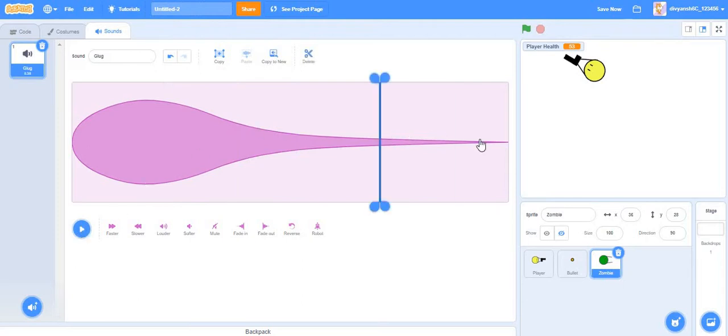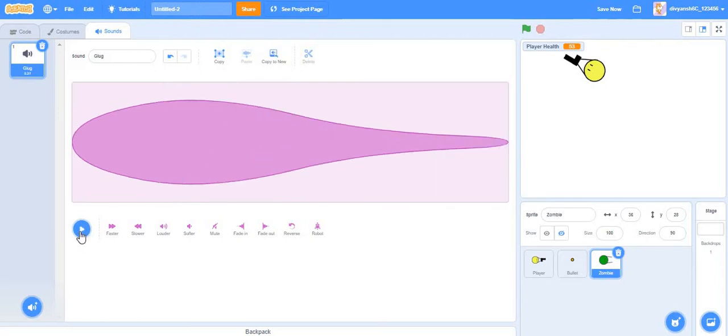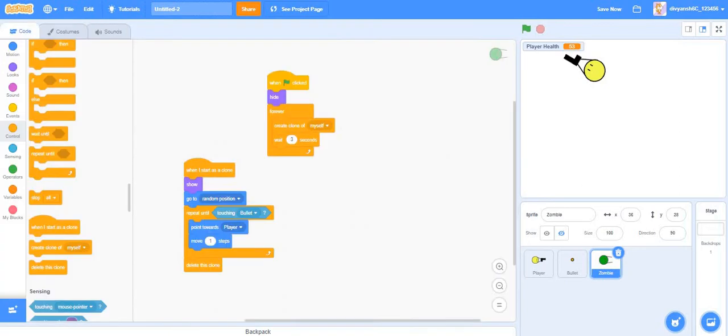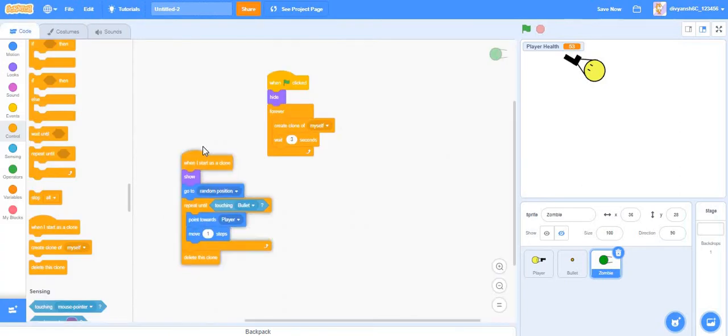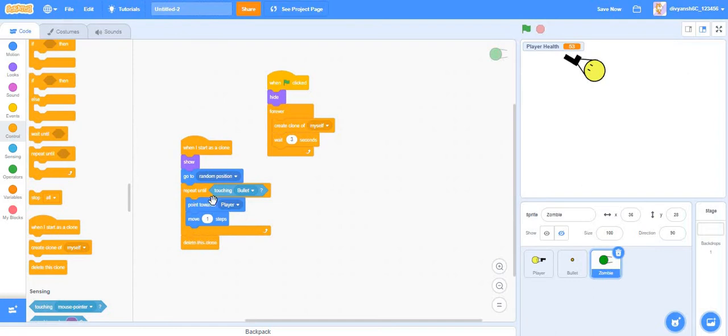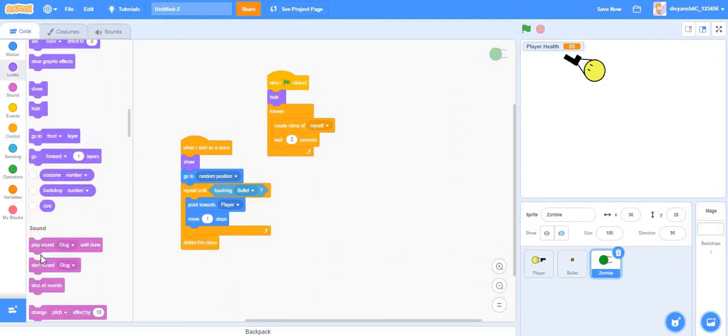So there is a nice sound effect left. Now, when it is touching the bullet, it will not repeat. So, it is going to die. The zombie is going to die. We will add a sound effect right here.